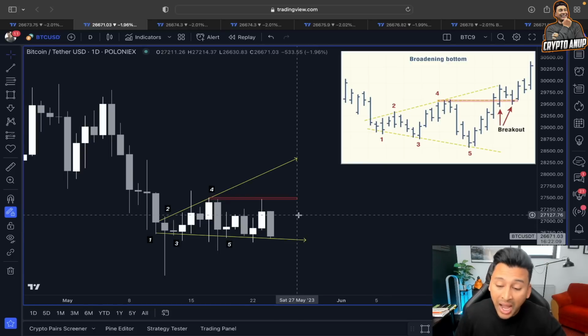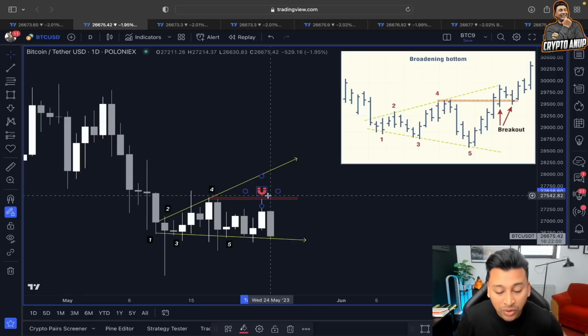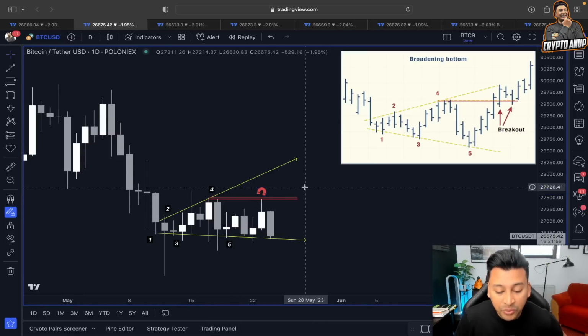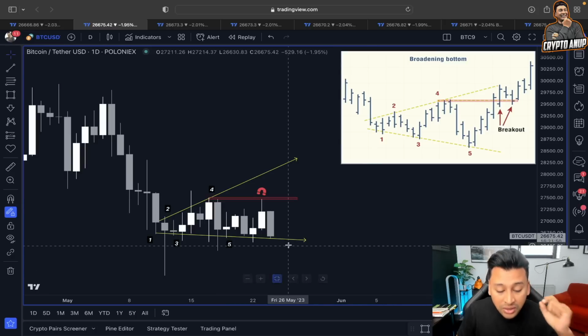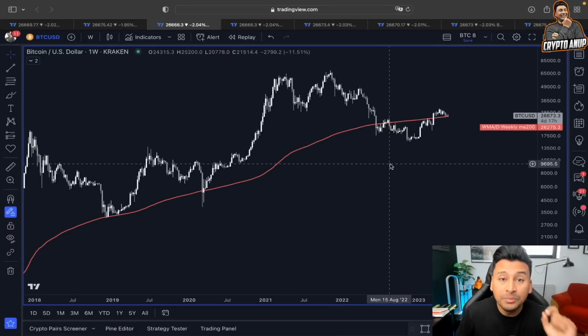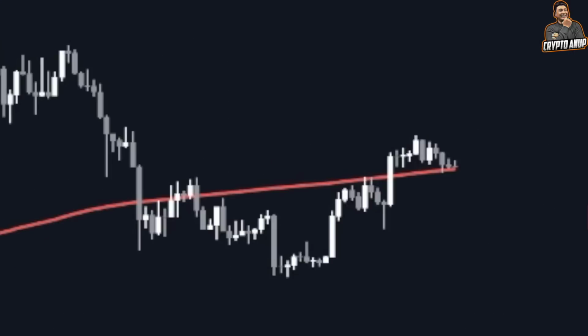But for now, I just want you guys to look at this example around 0.4, this horizontal trend line. This is exactly where we got attracted. This is exactly where we got rejected as well. So now what to expect next, since the price of Bitcoin is hovering around 26,600, 26,700 range. I just want you guys to be careful, because the price right now might be getting attracted here in a weekly time frame towards one of the most important support line which we are not allowed to break.